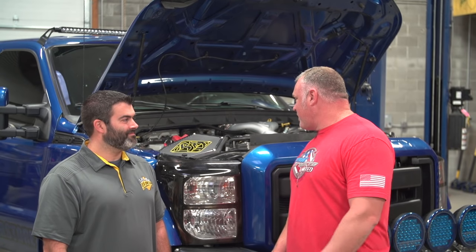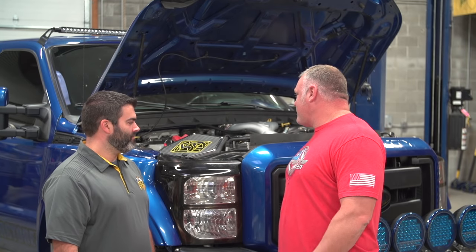Just wrapped up the turbo install on the Raptor Super Duty here. Fit and finish is perfect, up there with the best that we've installed. I'd like to thank BD Diesel for coming on down, giving us a hand. No problem at all. Going over some of the finer points here. Also talking with the guy who helped engineer this. It's pretty interesting to get the background story on how good the R&D is on this.